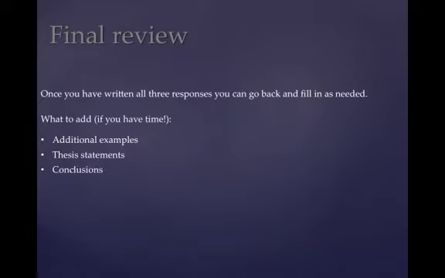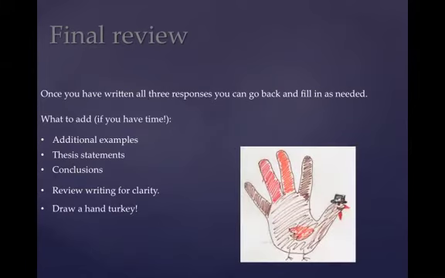Maybe draw some conclusions or some wrap ups to each of your essays to kind of once again restate what your essay is about. Only if you have time at the end. Do not spend time doing that otherwise. You could review your writing for clarity. Are there things that are unclear, things that aren't neat, things that maybe mechanically need to be fixed? All that's great at the end of the process, not at the end of each question. If you're really bored, draw a hand turkey, that's always a possibility. So you could do that. I always look for hand turkeys when I'm grading.